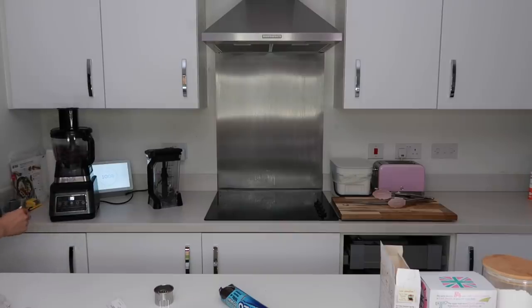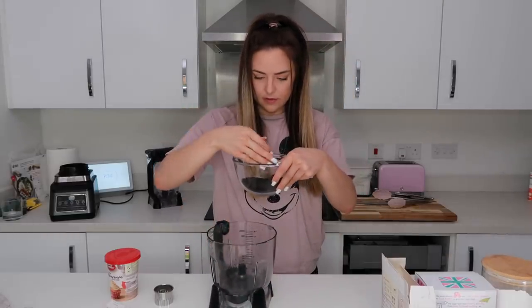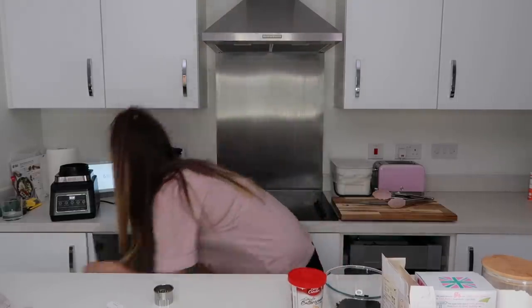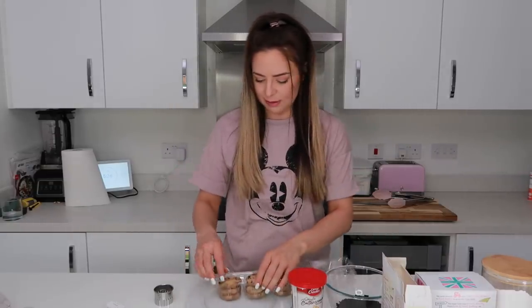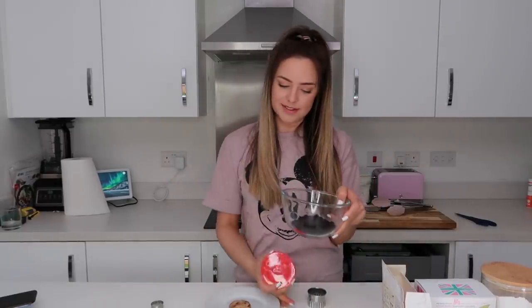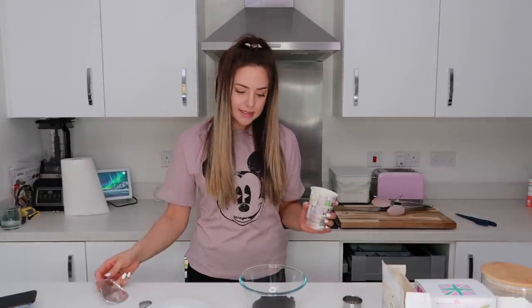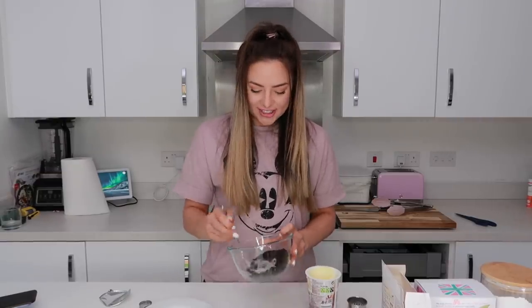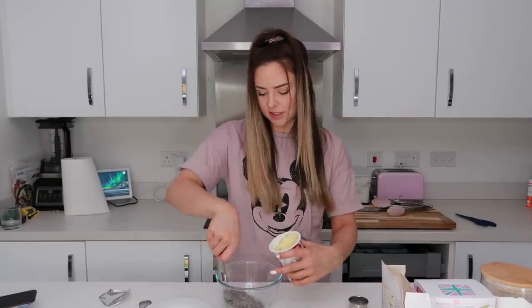The next thing to do is blend Oreos. I'd say that was finely ground — I feel like it could go a bit finer though. The grey stuff is frosting and Oreos but the recipe didn't say how much of each, just about eight Oreos and some frosting. It actually has gone a really good grey colour — faith restored! Oh, it looks more brown now. I'm getting a ton more frosting. Yeah, that's helping. Okay, I've got this.